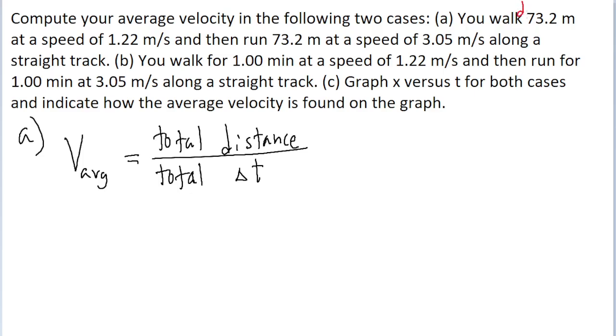Let's say the first distance traveled is d sub 1, and the first speed traveled is v sub 1, and the second distance traveled is d sub 2, and the second speed traveled is v sub 2. So we're looking to find d sub 1 plus d sub 2, divided by t sub 1 plus t sub 2. And notice that d sub 1 and d sub 2 are both given to us directly in the problem, but the same can't be said for the two times. And this is where things are going to get a little bit trickier.